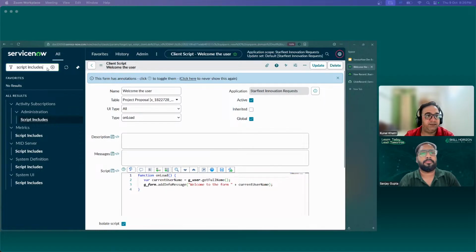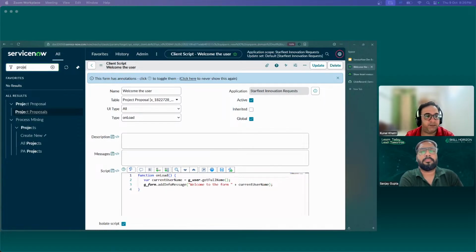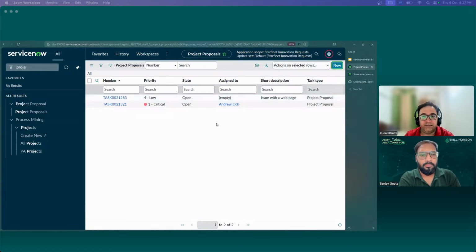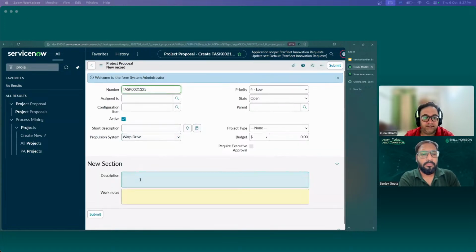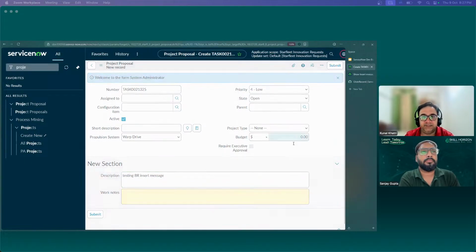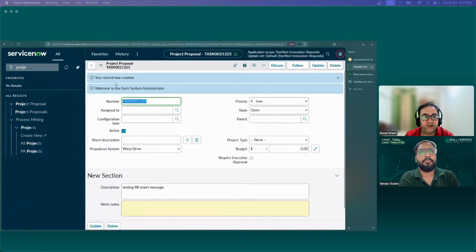We will go to project proposals, create a new record, testing BR, that is business rule, insert message, and save. Your record was created. It will be shown to the person who initiated this transaction.